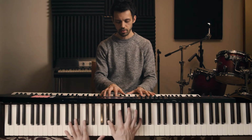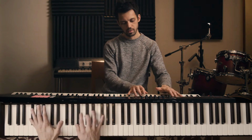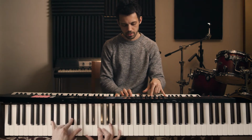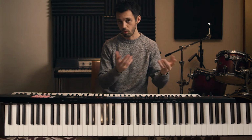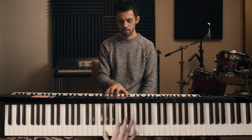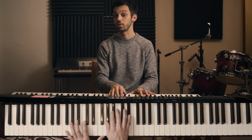So we're starting off with this F minor 11 shape. There's that C. Right, and then we end up on the D flat. What's interesting is when we get down to that lowest part, there's actually some chordal shapes in there. So let's look at this again, and when we get to that part, I'll point out the chordals. Chordals are basically stacked fourths, right? You hear these all the time, and it's really easy to stack them on top of each other's hands, or on top of your hands, rather.